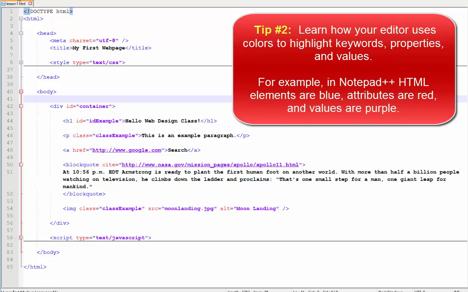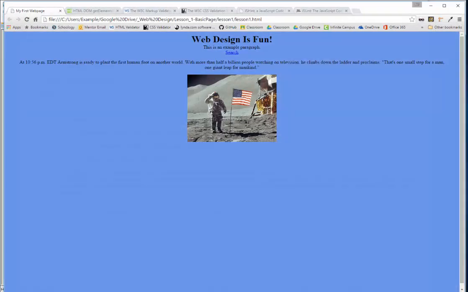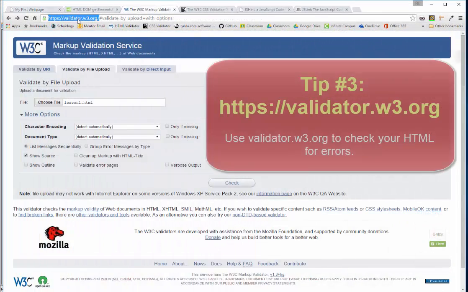Okay, so I'm going to go ahead and save the page right now the way I have it, and then I'm going to validate this page. That means I'm going to have an external editor kind of proofread it for me. It goes through a process called parsing, which means it's trying to read the page, and it's going to output anything that it sees wrong. So where do I go see that?